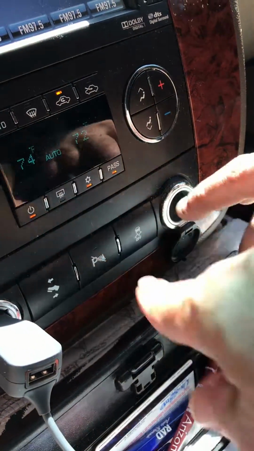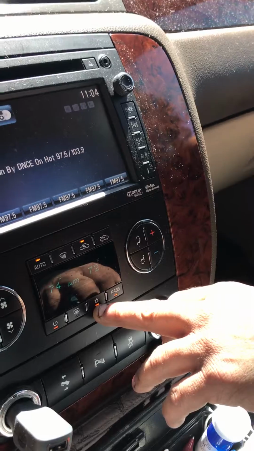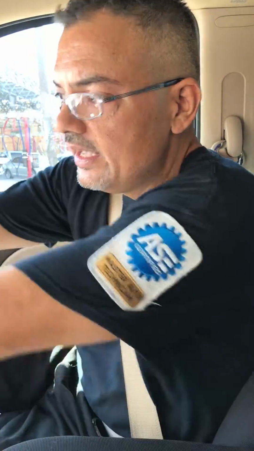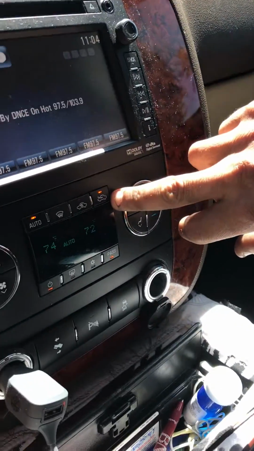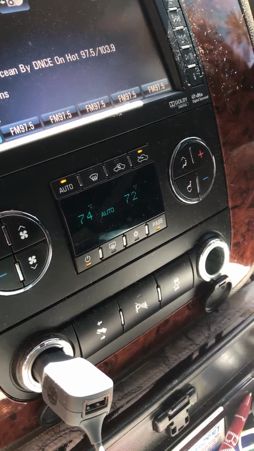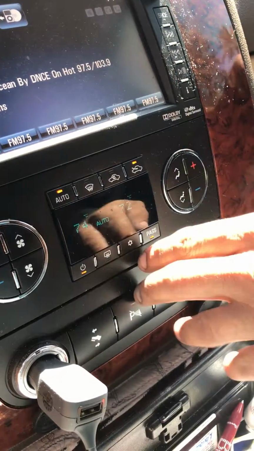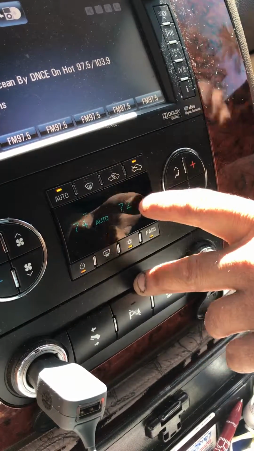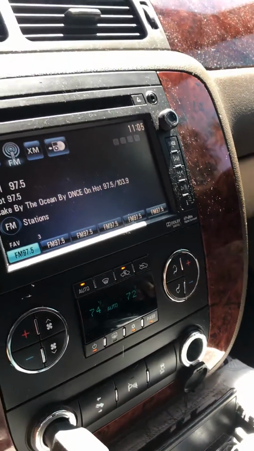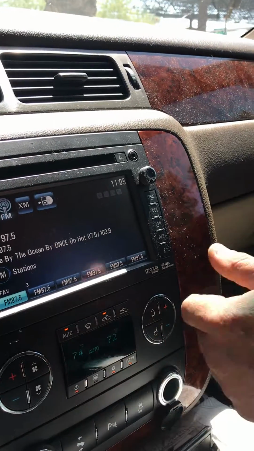This button right here basically turns on your AC compressor. So if you just want to blow fresh air and you don't want cold air, you press that button, and that turns off your AC compressor. So all you get is fresh air blowing into the car. If you look, just by turning that off, it automatically put it to fresh air, because it doesn't want to recirculate a musty cab. So it wants to introduce fresh air. Now when you turn the AC on, naturally you have to go back and put it on recirculation if you want to recirculate the air. But this button just basically turns your AC compressor on and off.